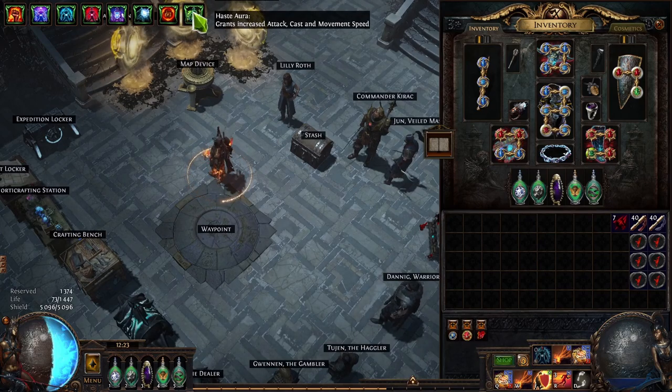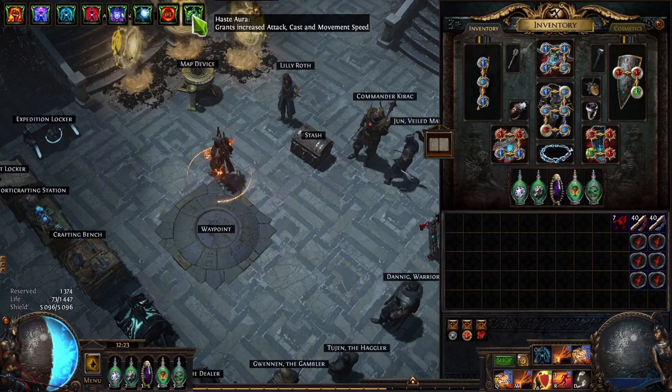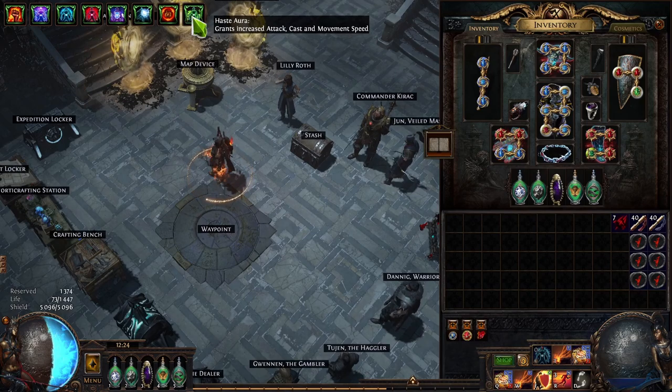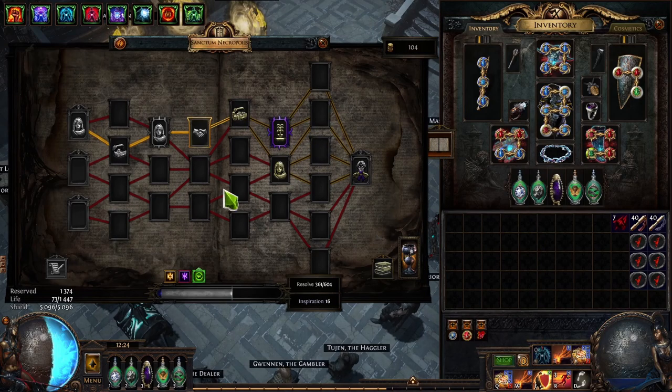I'm running Haste. If you're gonna be running Sanctums, I definitely recommend running Haste Aura. It's such a powerful aura. It's so much movement speed, attack speed, cast speed, so it benefits pretty much any character because movement speed is just super, super valuable. So if you have space for that, if it does benefit your build offensively, even if you're losing like 3% damage compared to another aura, I would definitely recommend running Haste. It's super powerful this league, especially with the Sanctum league mechanic.